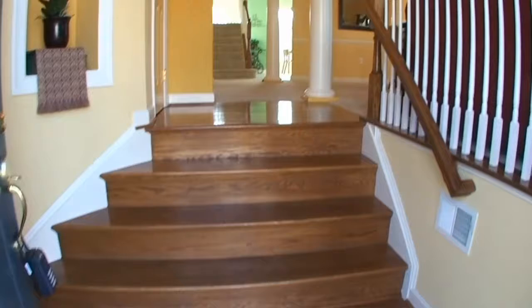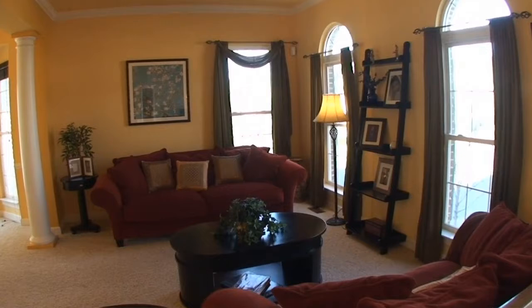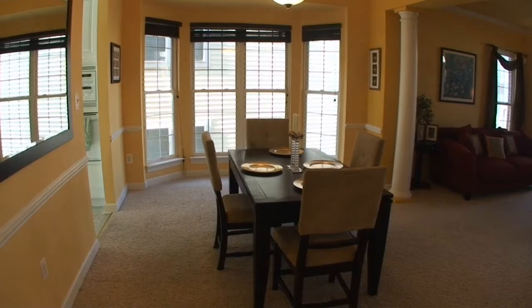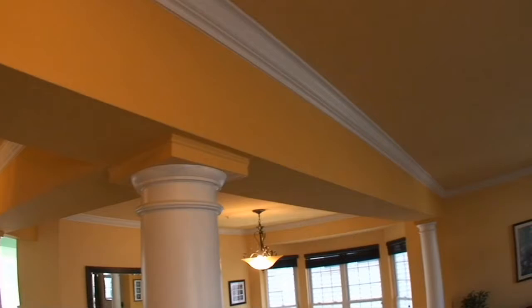An open foyer has hardwood floors. A staircase leads to an open living space with dramatic architectural features and an abundance of light. The living room has large palladium windows and crown molding. It opens to a large formal dining room with crown molding, chair rail, and a bay window bump out. The open floor plan has formal architectural elements from crown molding to columns and palladium windows.